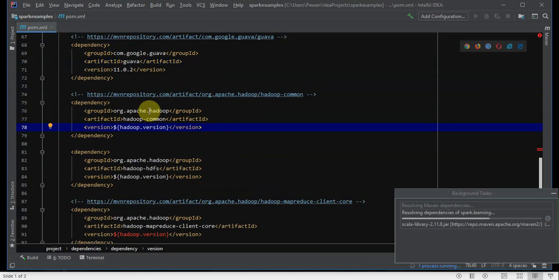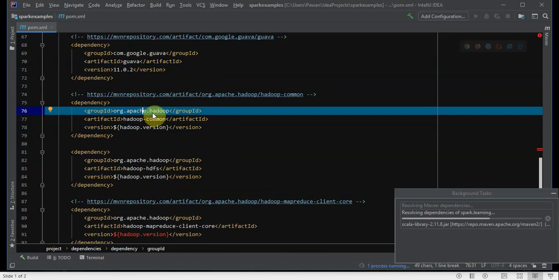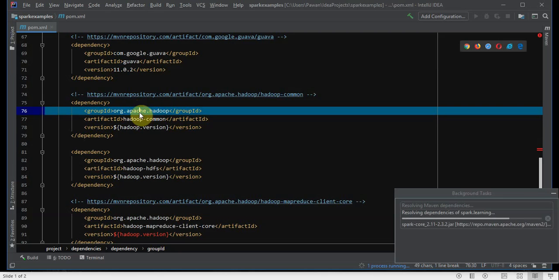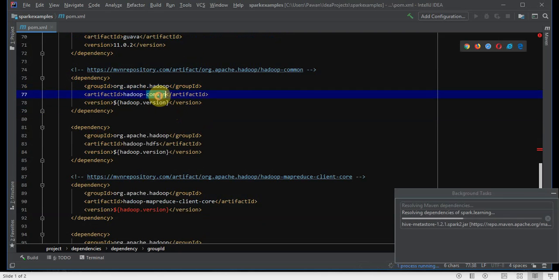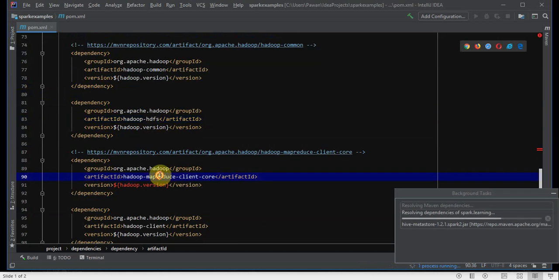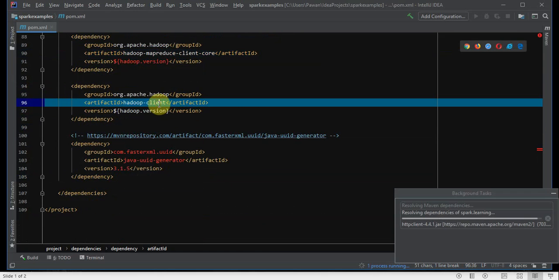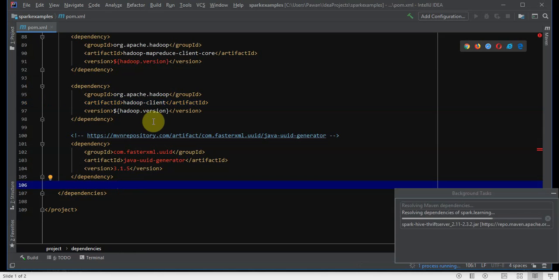Yeah, then comes the Hadoop, which is the requirement for your Spark development, because Spark makes use of your Hadoop HDFS for storage, and we may also use Yarn as a resource manager, or for scheduling our tasks. Okay, so we need org Apache Hadoop, Hadoop Common. We need Hadoop HDFS for storage. We need MapReduce. Probably I'm not sure whether we are really going to use it. We need Hadoop client. Okay, so just make use of this POM as it is, and you will have your program or the Spark development setup ready.